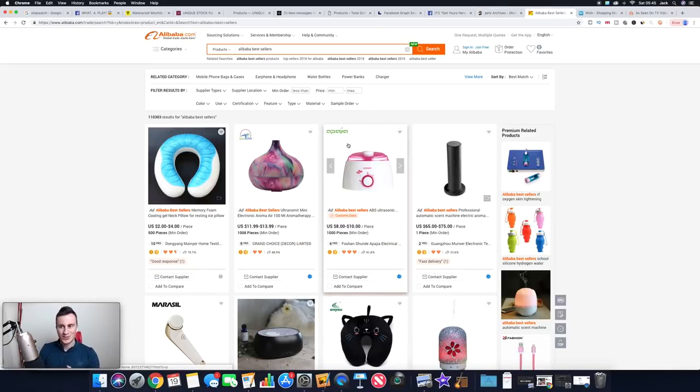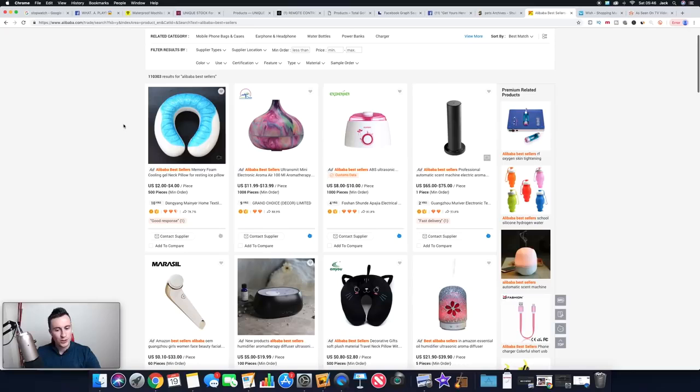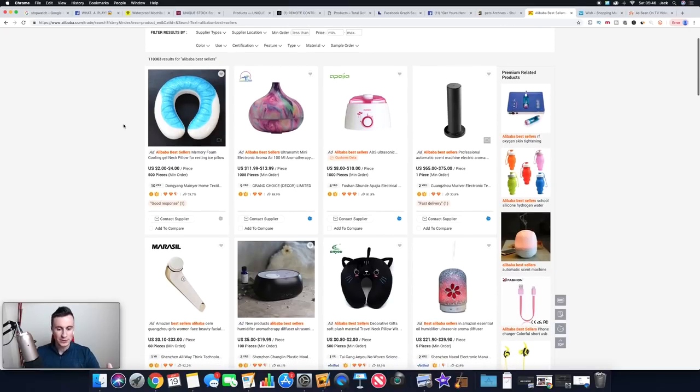So moving on to the 8th one, I think, is Alibaba. So Alibaba is the same as AliExpress. It's owned by the same person, which is Jack Ma. And typically then this is where people come to order products in bulk. So if you just come onto their website and search for Alibaba bestsellers, it's going to give you their bestsellers, and there's a reason they're the best selling products is because they're popular.